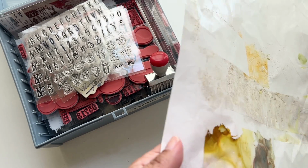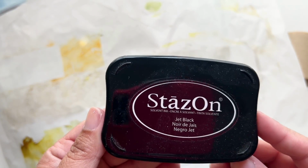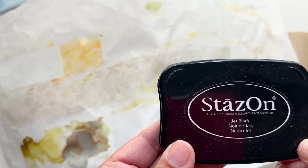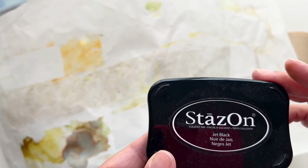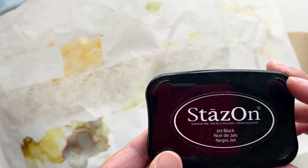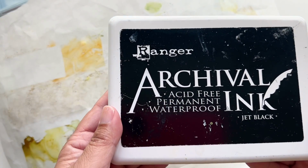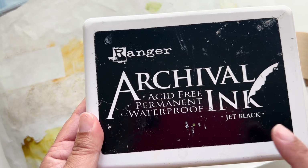And then also, I'm going to be using some StazOn. For those of you that don't know what StazOn is, if I had to put it in words, it's what the inside of a Sharpie is. So it's real stinky. It's a permanent ink, and you don't want to get it on anything that you love because it'll probably stay. I'm also going to try out the Ranger archival ink, but I don't think this is going to stick. I believe this rubs off, so we're going to play around with it.